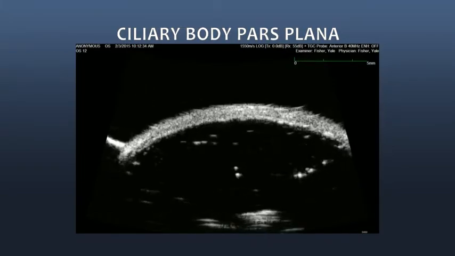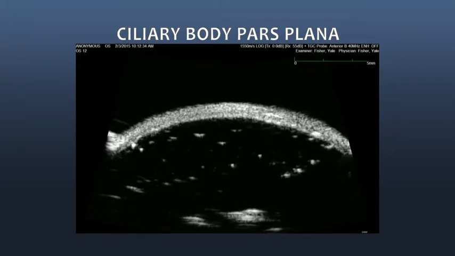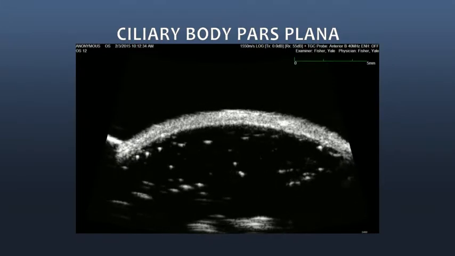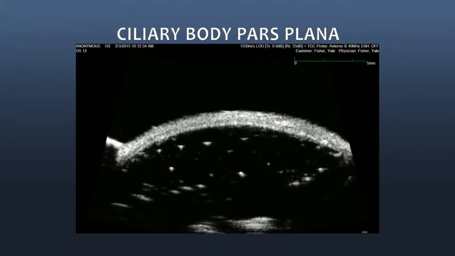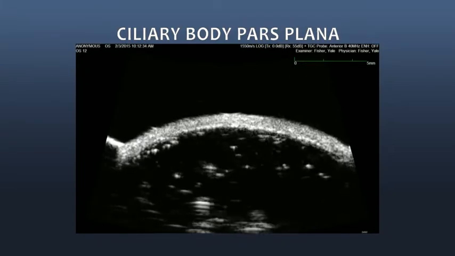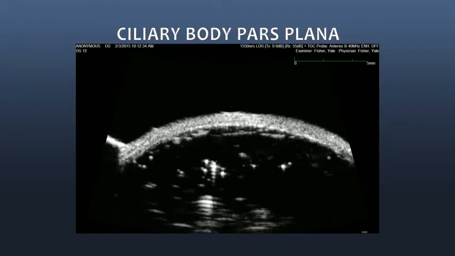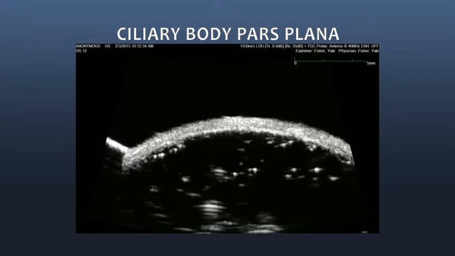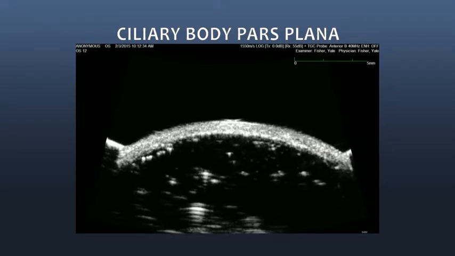The ciliary body can be imaged a quadrant at a time with the ciliary body processes easily visible, and in this case silicone oil from previous injections with anti-VEGF material. The silicone oil is a contaminant of the needle and syringe.